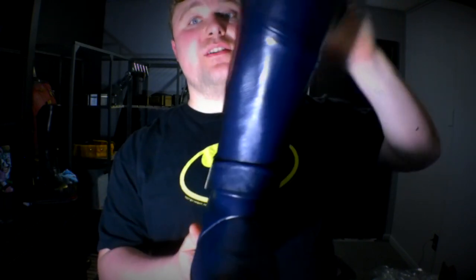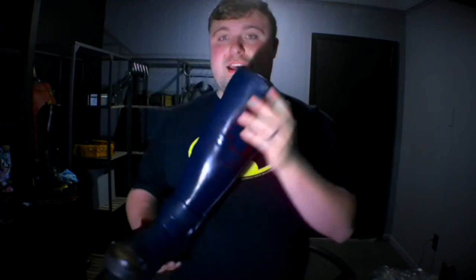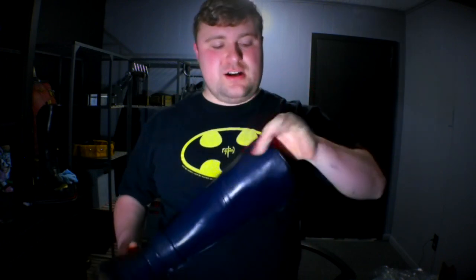I've backed up a little bit more so you can really take in how beautiful these boots are. I'm absolutely in love with the look. I'm so happy with how they turned out. Didn't take that long either, a couple hours getting them painted. You really want to take your time with it. Really want to make sure you apply the paint, the clear coat, everything, and when you do, you're going to find a product you're very happy with. This paint isn't going anywhere. It's not going to be rubbing off anytime soon. I'm sitting here rubbing on the paint and nothing's coming up. The clear coat's not coming up.